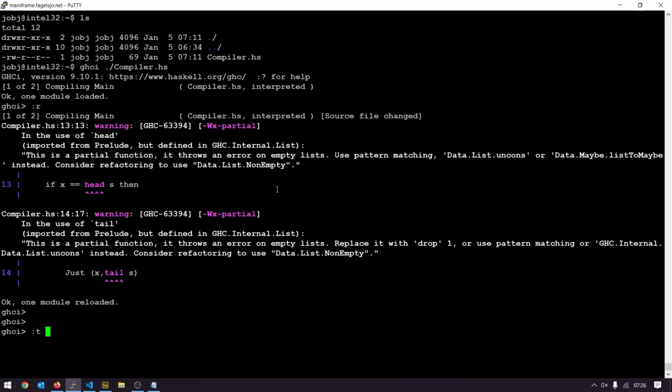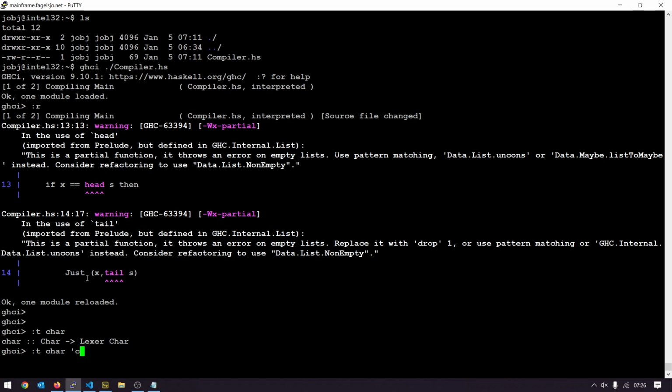So we can check the type of char, and we see that it expects a char and will return a lexer char. Let's check the type of char provided a character.